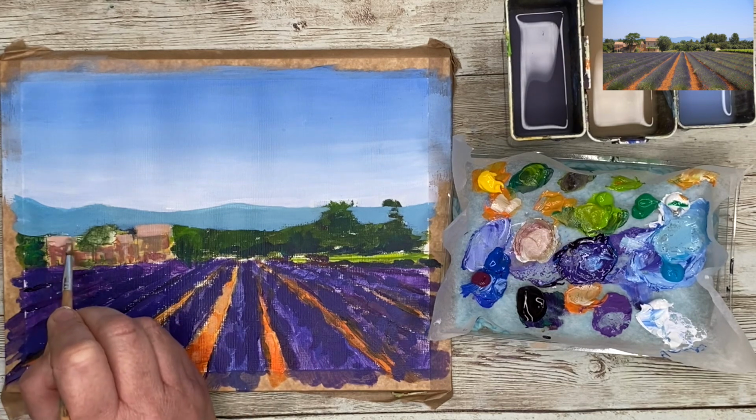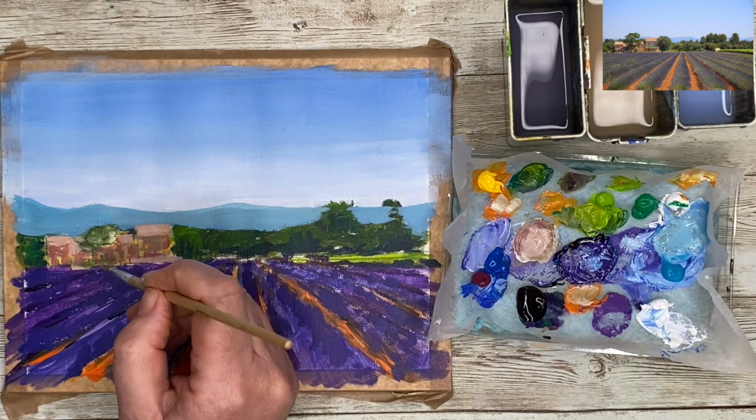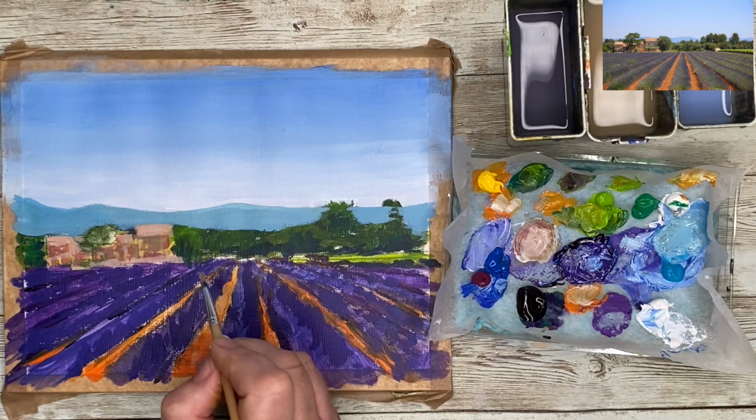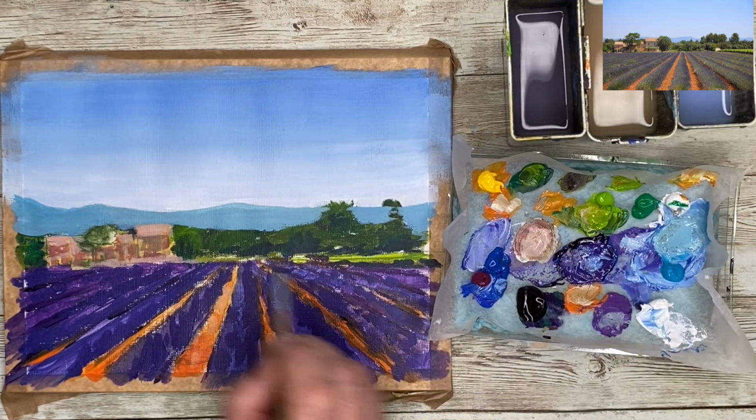So I put almost like a salmony pink colour on the rooftop where the sun is hitting that, and a little bit in the foreground there, and that's adding a tiny touch of pink to that yellow and that white and violet colour.